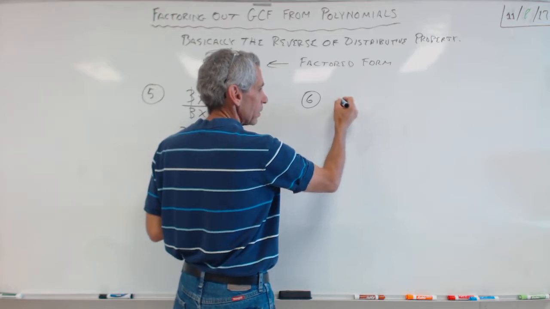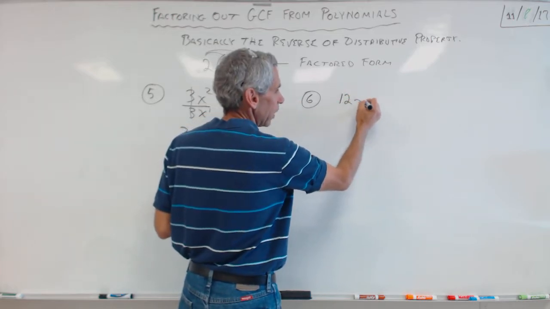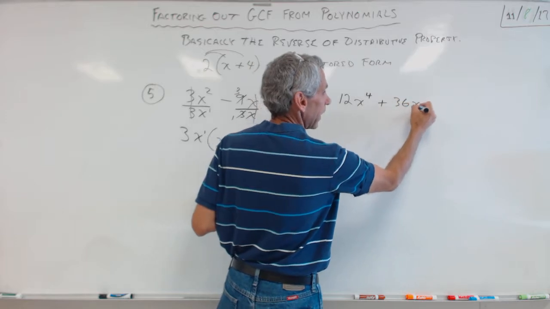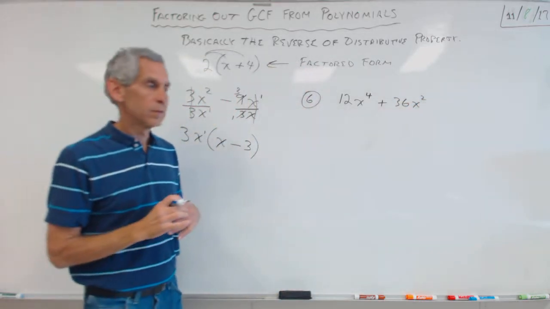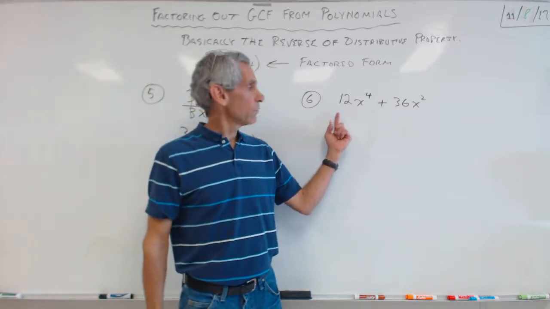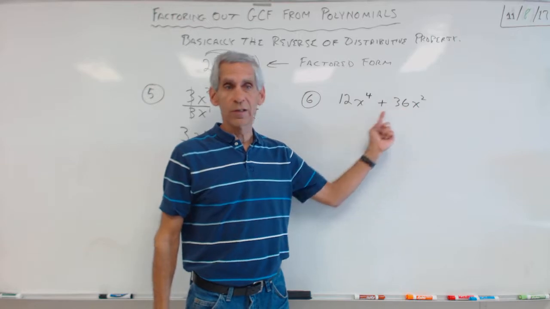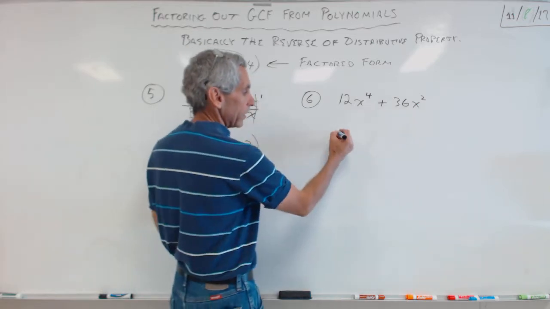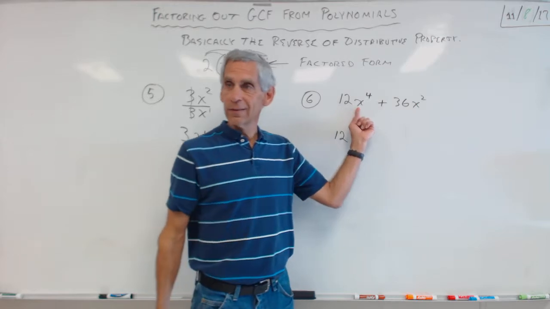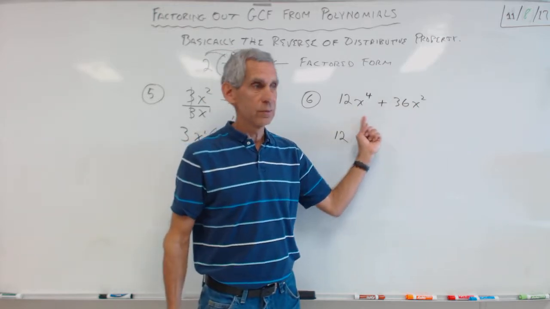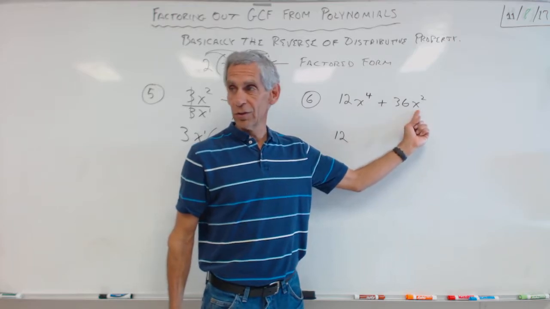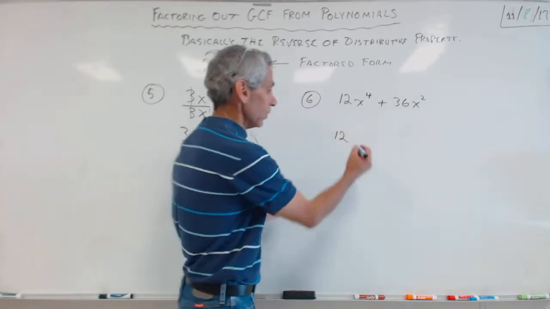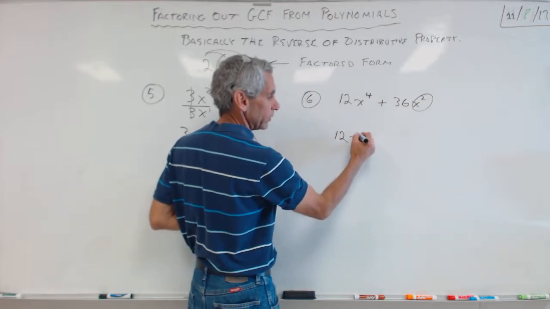So let's say we have 12x to the 4th plus 36x squared. I'm going to make it a little harder. So you're looking first for the greatest common factor with the coefficients, the numbers. What goes into both 12 and 36? 12. So I know I can take out a 12. Now, do both of them have x to the 4ths? No. Do both of them have x to the 2s? They do. Even though that says x to the 4th, it's bigger, so that's fine. It includes an x to the 2. So I'm going to take the x to the 2, the one with the smallest exponent, out.